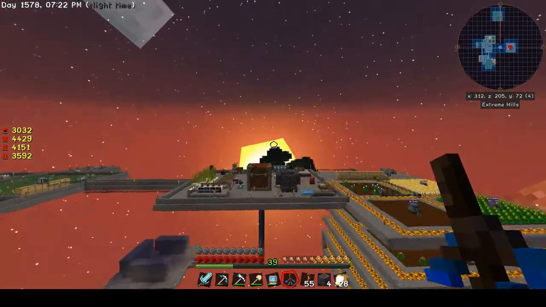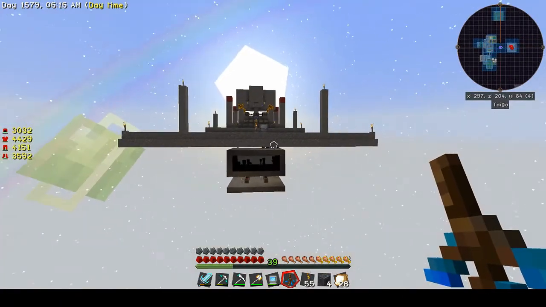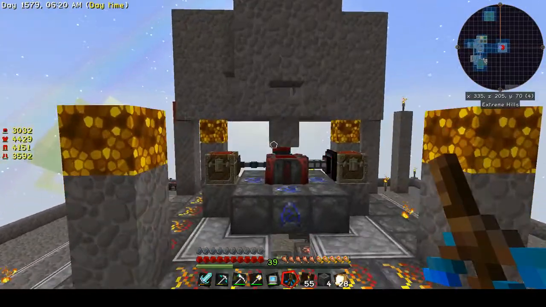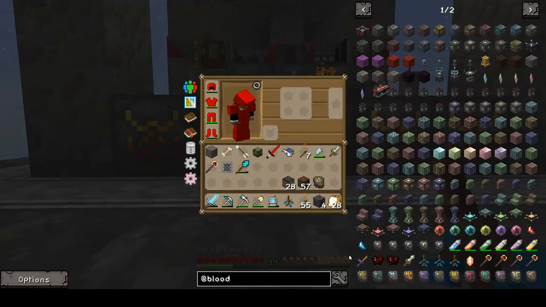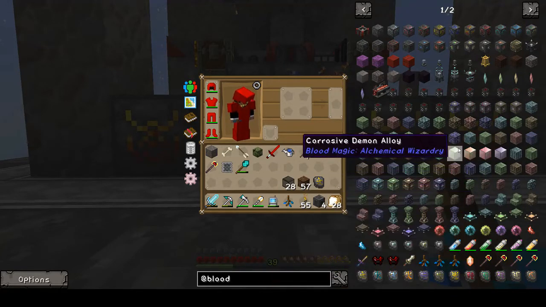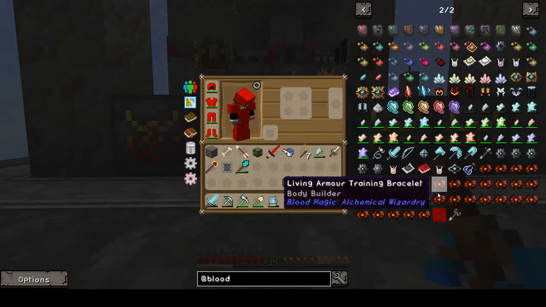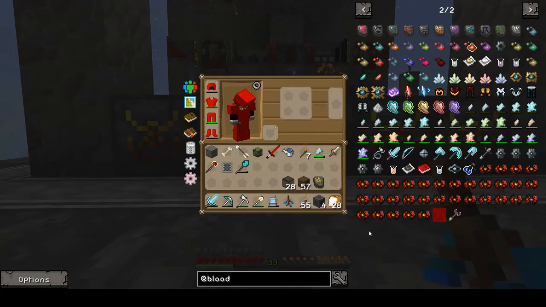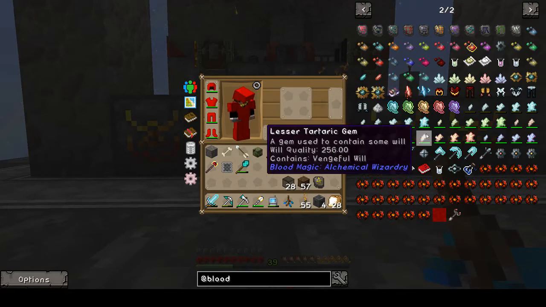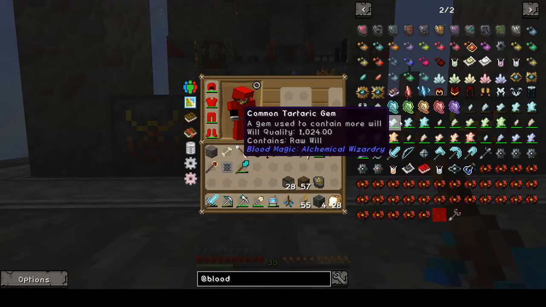let's go on to sleep. Now that we've gone to sleep, now what we need is, whoops, that's not what I wanted. There we go. Let's see here. A weak... No, no. Where are you? Bullet demon shard.